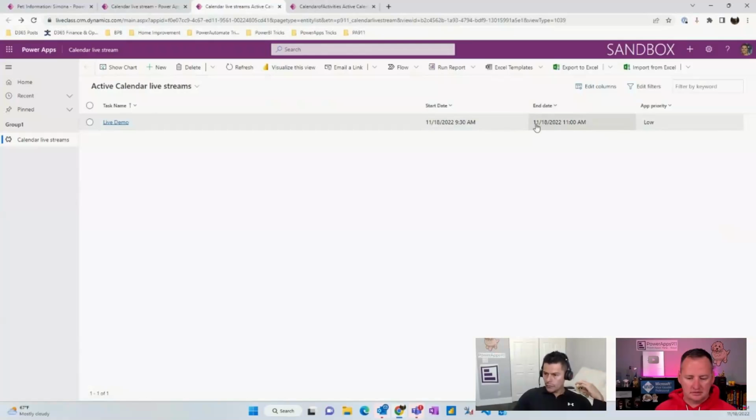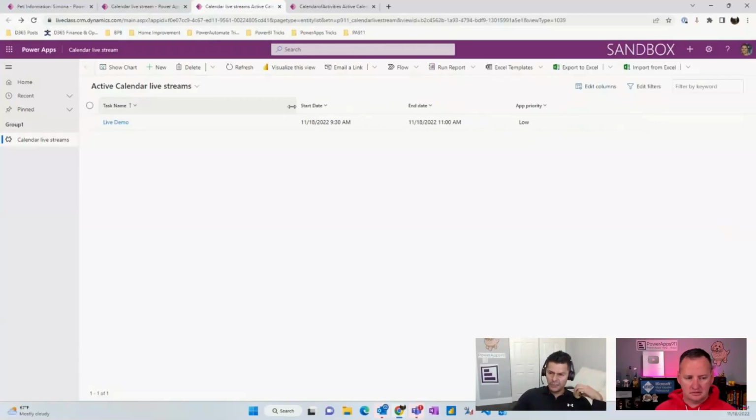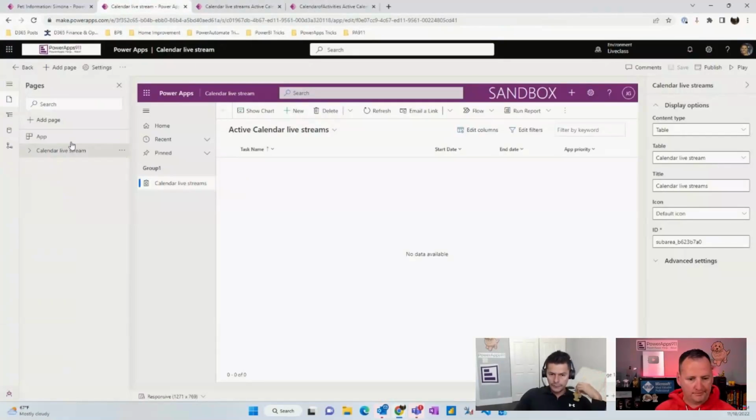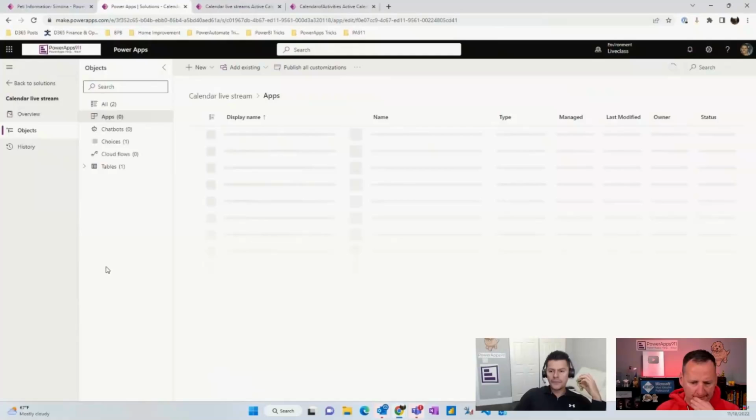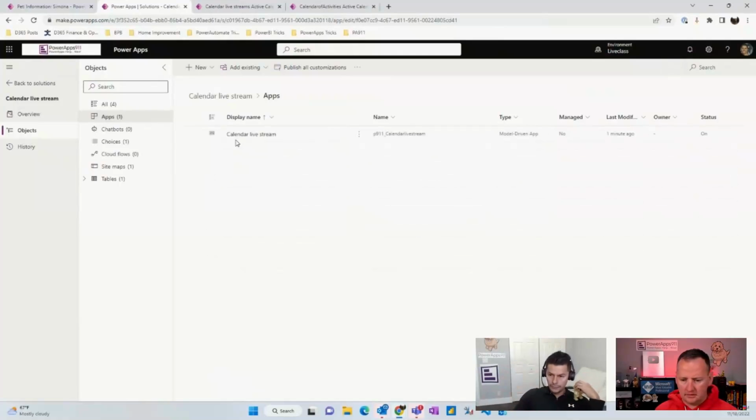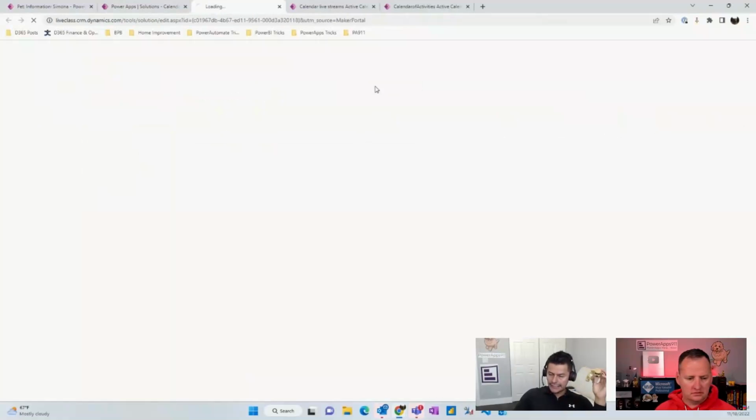So now we have this in a regular list view, right? Ugly, right? Now we want to be able to convert this into a calendar. As you can see, the option to change views is not in here yet. Okay, so going back to our application, now we need to just close out of this, and we need to go back into Classic. So again, back in your solution, if you click on this three dots, call this the chicken kebab icon, and then click on Switch Classic.